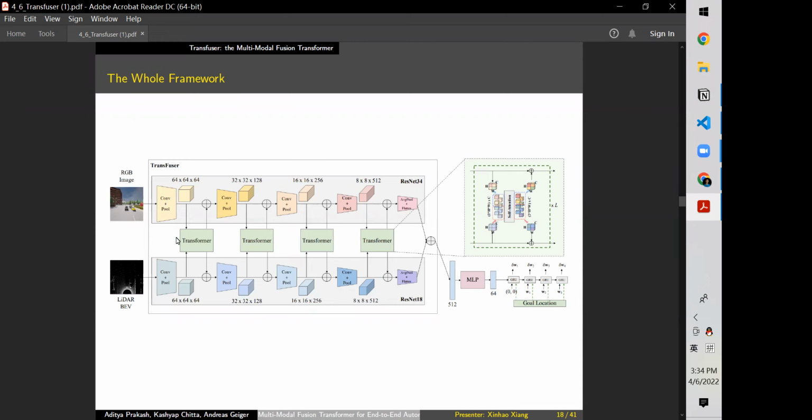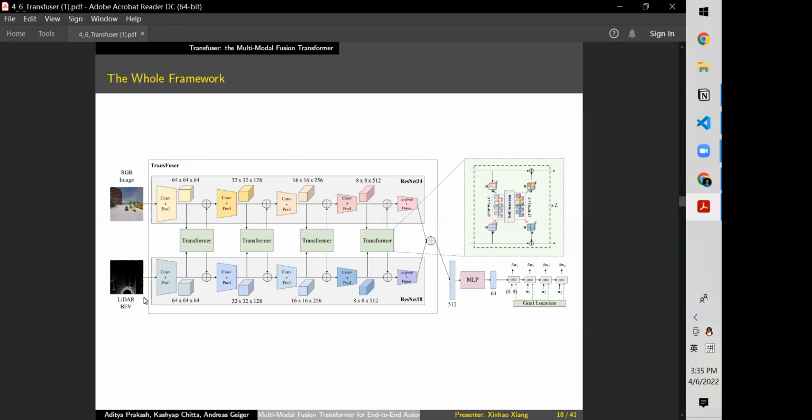They just use some convolutional feature extraction on the image and the LiDAR bird's eye view data representation. The image is represented by pixels, and the LiDAR bird's eye view can also be converted into pixels. That is also why we have to convert the raw point cloud to the LiDAR bird's eye view, rather than just using the raw point cloud.